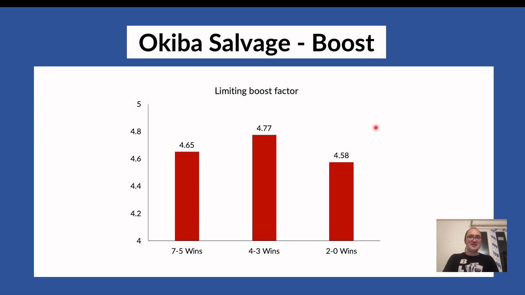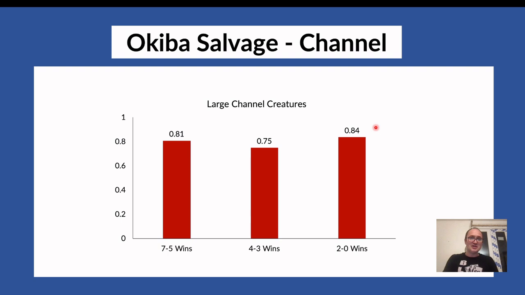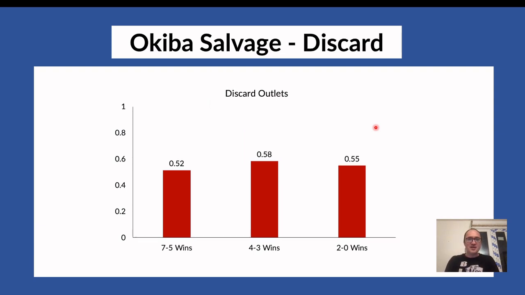There is no difference in how often you will get the boost from casting the Okiba Salvage. There is no difference in the number of large channel creatures that will allow you to get something big into the graveyard early so you can reanimate it early. And there is no difference in the number of discard outlets that would let you discard non-channeling large creatures to your graveyard to reanimate them later. Nothing.